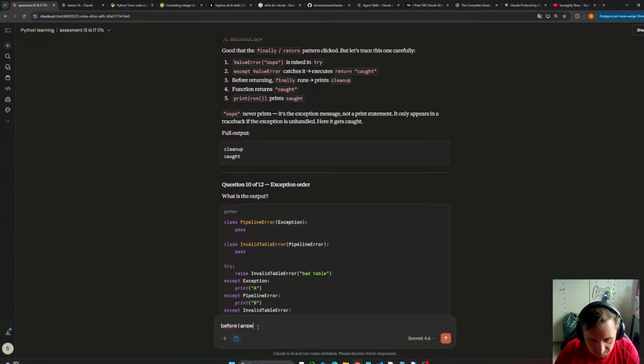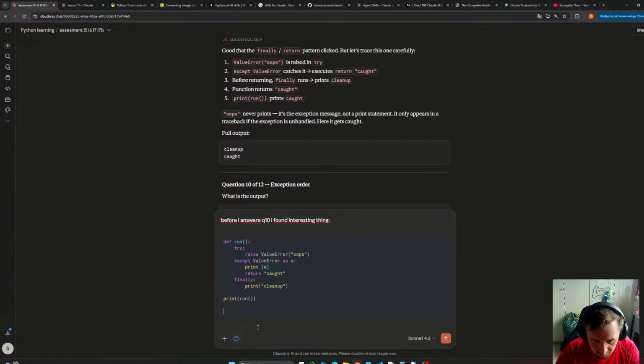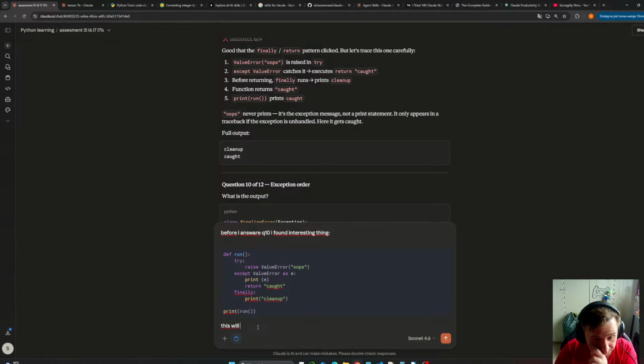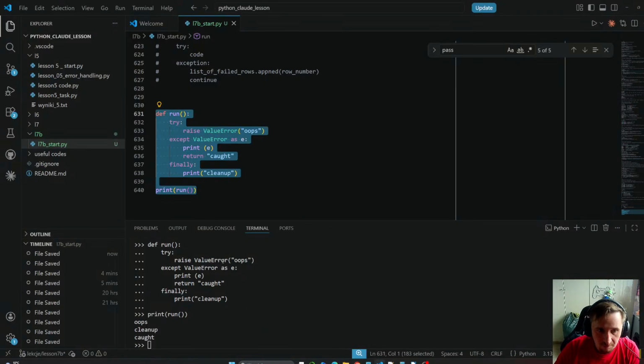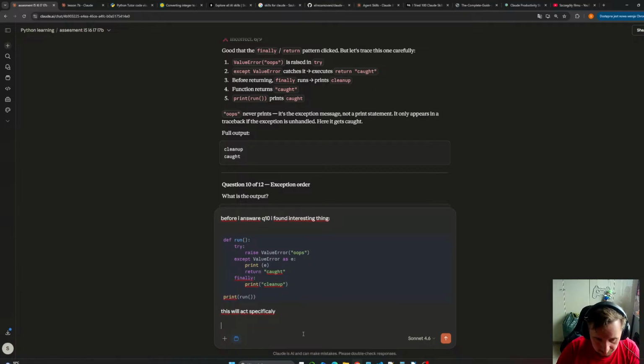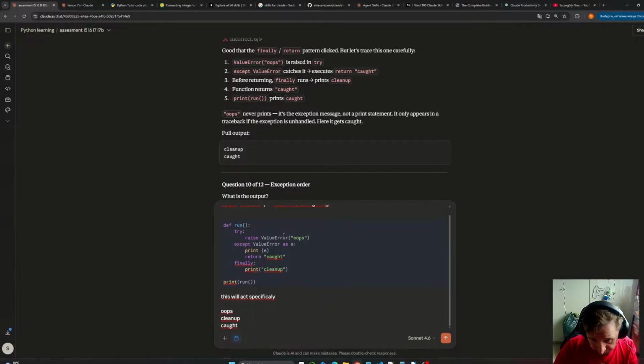Before Q10, I found an interesting thing. This will act specifically, oops, cleanup code.